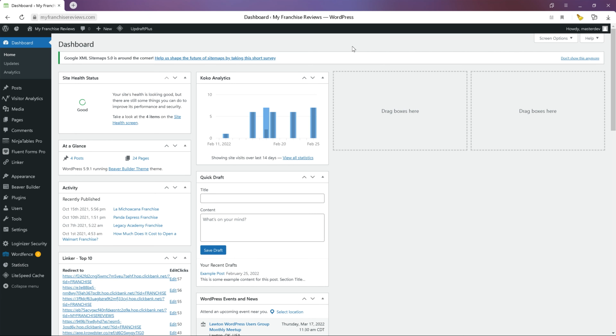When you want to create some new content for your website in the form of a blog post or an article or some kind of news story, you can do so by going to plus new post from the top bar on the page, or you can go to posts, add new. You can also just click on add new with this little plus sign. Either way, it takes you to the same place.